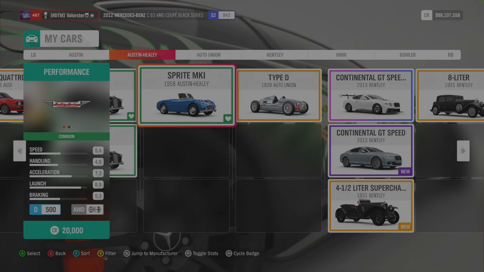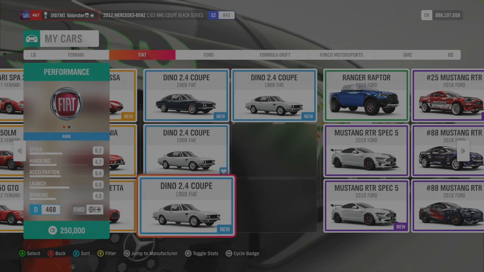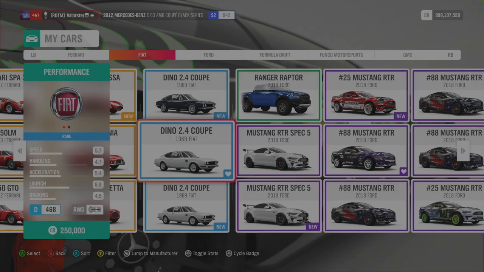Now, the car that you can win from that is the Fiat Dino. This one. My garage is full again, so I need to delete. There you go.